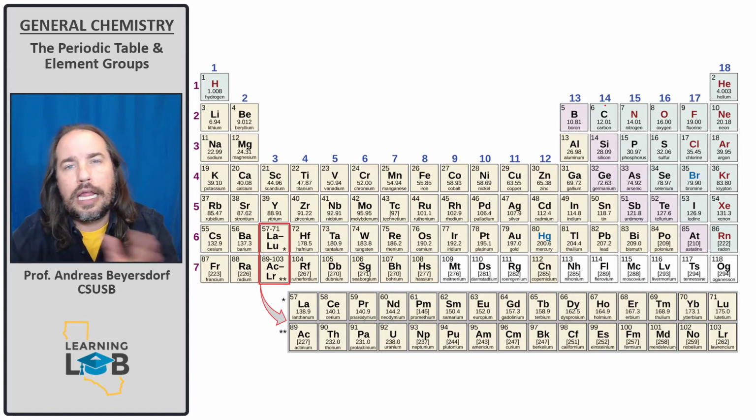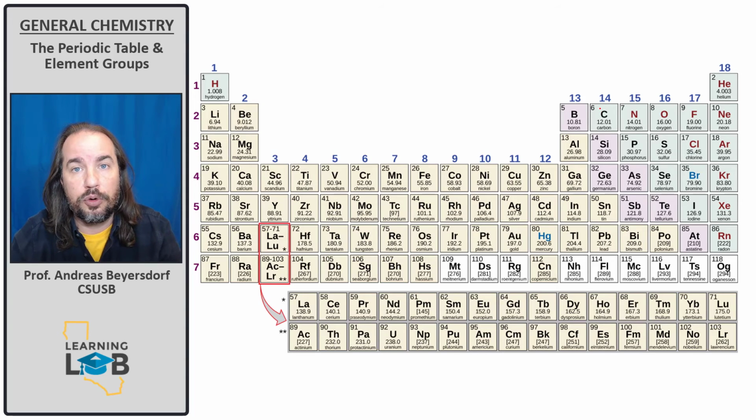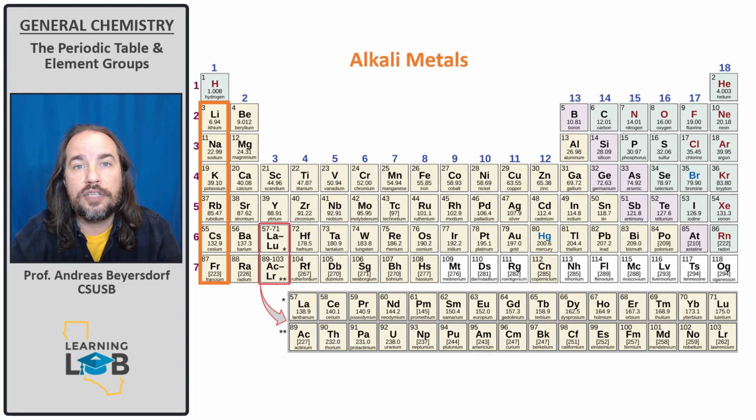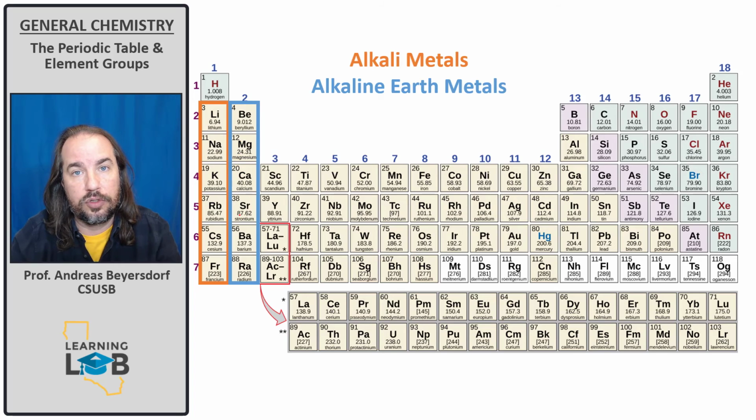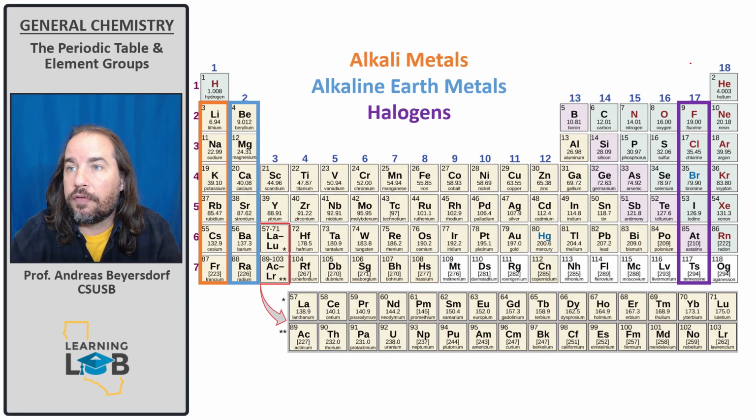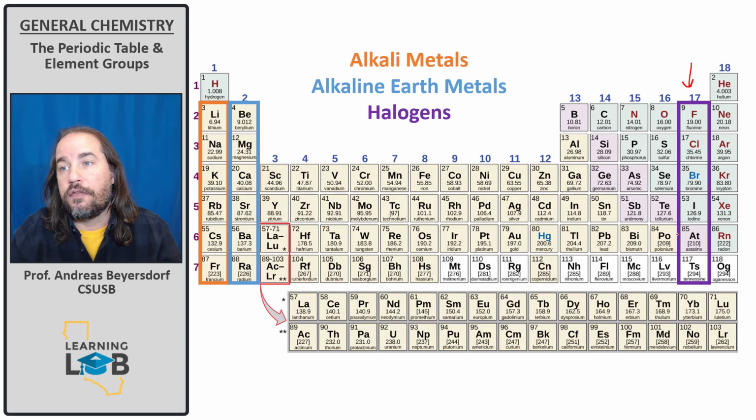All right, now in the periodic table, we have different groups, and a lot of these have names. There are 4 that we're going to discuss here. This group right here, from lithium on down, these are what are called the alkali metals. Next to them are the alkaline earth metals. Over here, fluorine on down to tennessine, these are what are called the halogens. Halogens are very important because they are found in a lot of things like plastics.